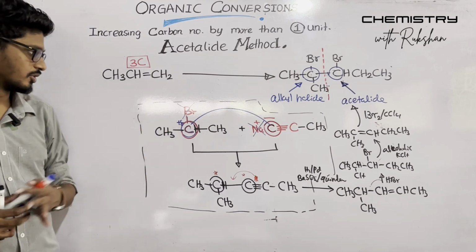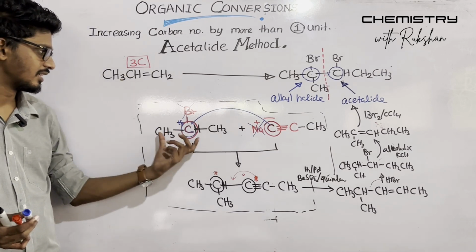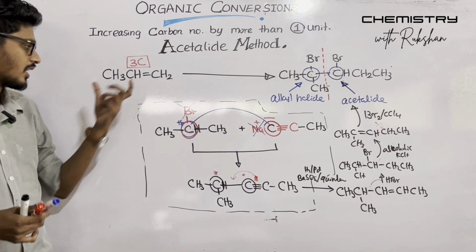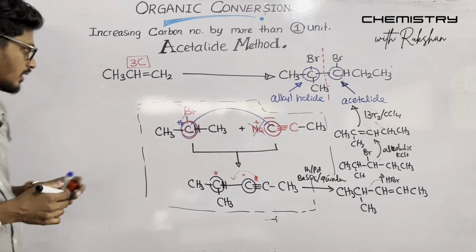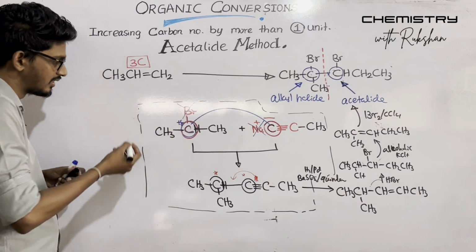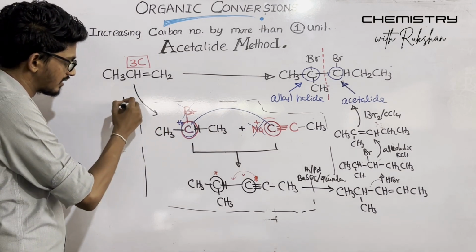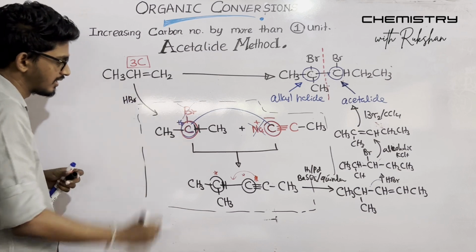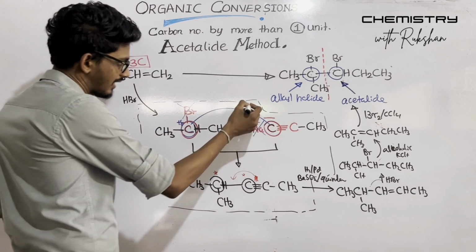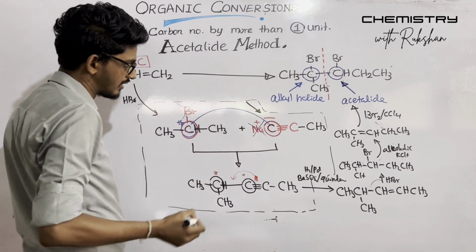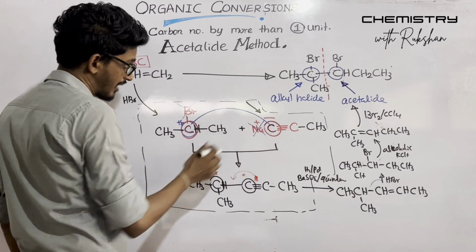So come up with these two guys, and that is very easy because we are with the same kind of carbon skeletons, right? So now we are to come up with these two things, right? So alkyl halide can be prepared very easily by just adding HBr, right? It will give you the function to the center, right? So to prepare this, first you have to come up with the terminal alkyne, right? Terminal alkyne, right? So we have to come up with the terminal alkyne to prepare this, right?